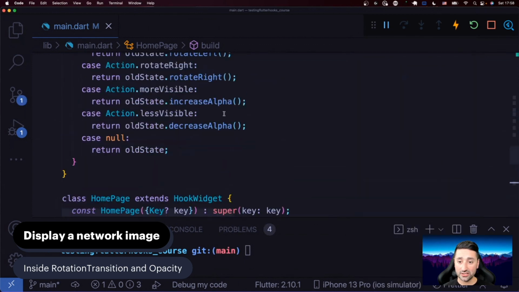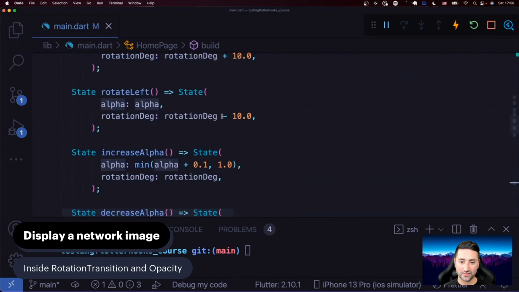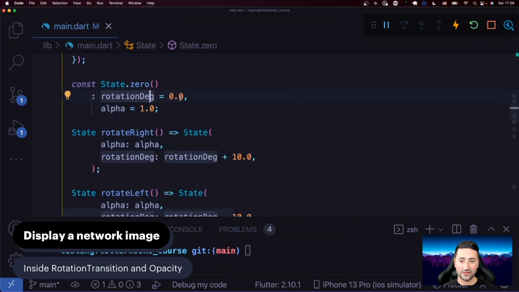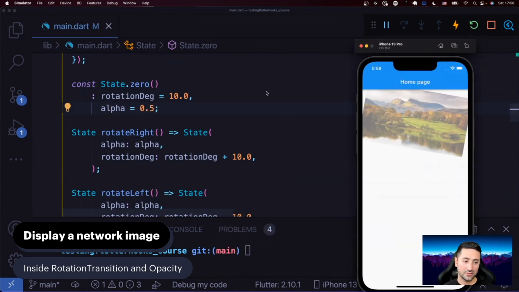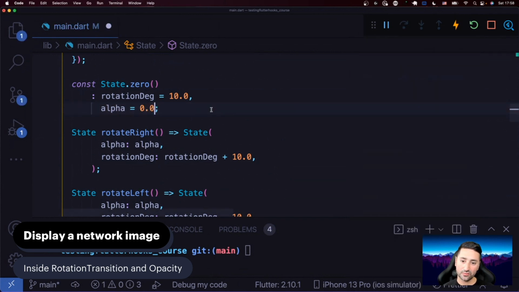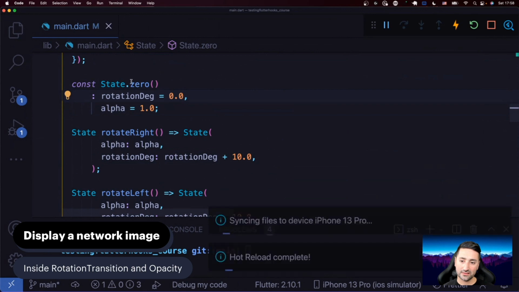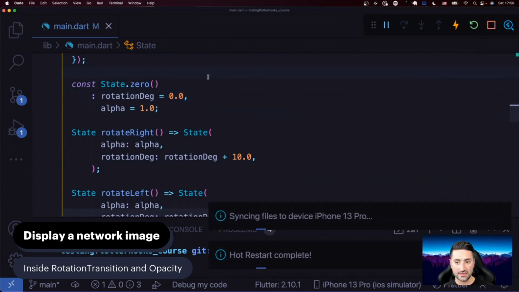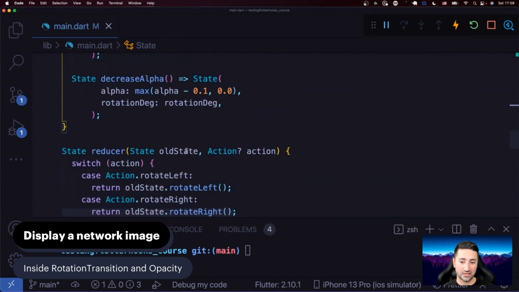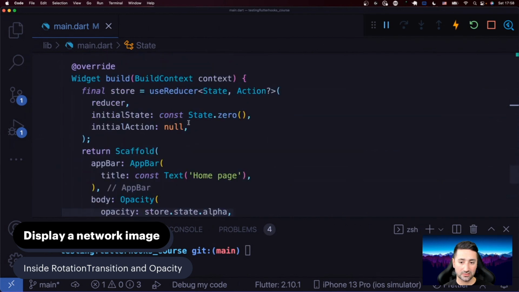However, if our initial state had those values, for instance, in here, state 0, if let's say we had a rotation degree of 10 and the alpha of 0.5, and then we did a hot restart in here, you would see that there is an initial rotation and an alpha value provided there. Okay. But so just so you understand that it is the state 0 here that is being consumed and used in our application simply because we provided it as the initial state.